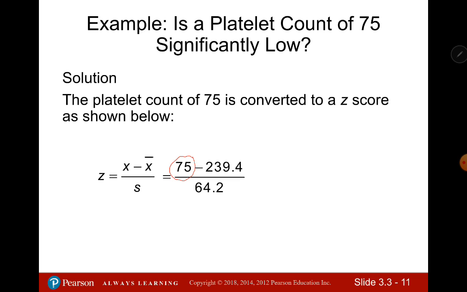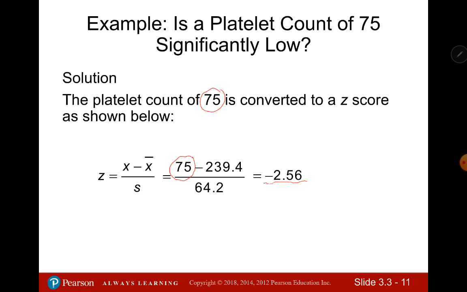It's possible to get a small number, even smaller than the mean. So it's possible to get a negative value. Do not always use the greater one minus the smaller one. Here, in this case, 75 is the value we want to test. So the first term will be 75 minus the mean value divided by the standard deviation. We will get this z-score. It's possible to get a negative z-score. If the value is smaller than the mean, then your z-score is a negative number. Now we will have the z-score. We use this z-score to answer the question.